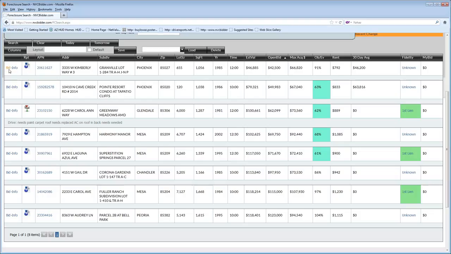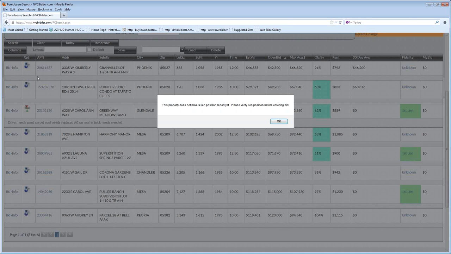The first column includes not only the ability to bid, but also our financial calculation. And we're going to click on both of these. First is the bid. So let's say I've previewed this specific property and I want to place a bid. That's what this little bid button is for. I'm going to click this.